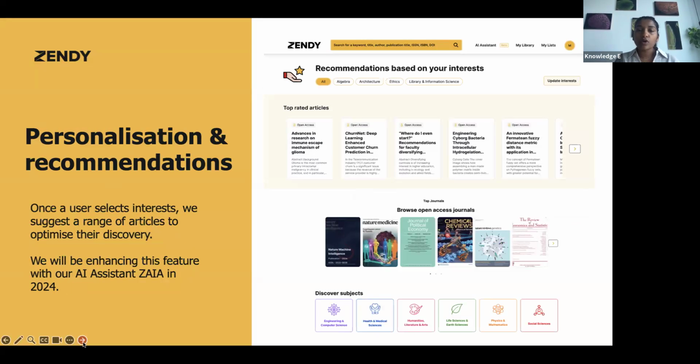As I said before, after you log in, you'll receive a dialogue to tell us what you're interested in. Based on those interests, as you can see here, you will then see a range of articles that are really relevant to you. This is a relatively new feature designed to help your research discovery. As I'm sure you've experienced, like all of us in the industry, there is just so much research out there. Recommendations is designed to help make it easy for you to find research that you might not otherwise have known existed.